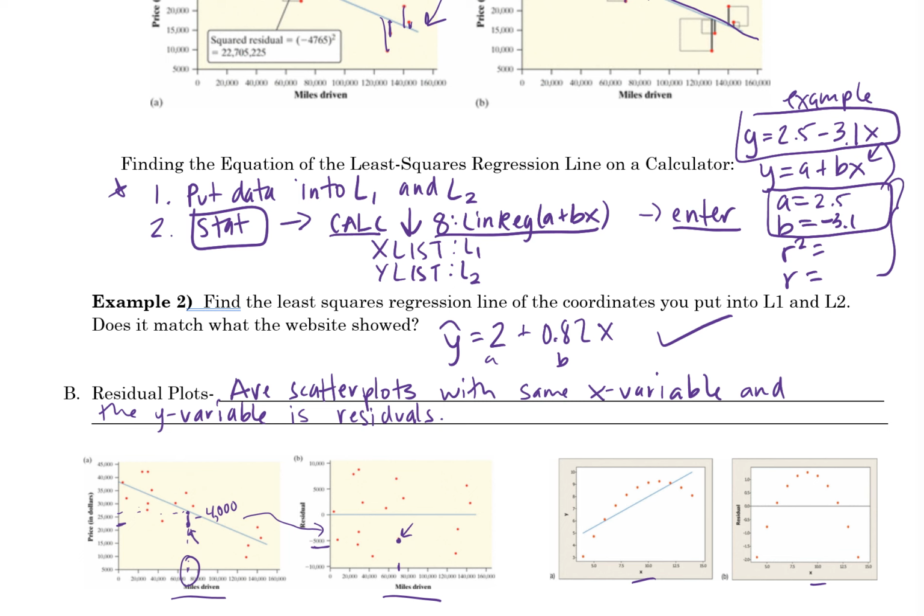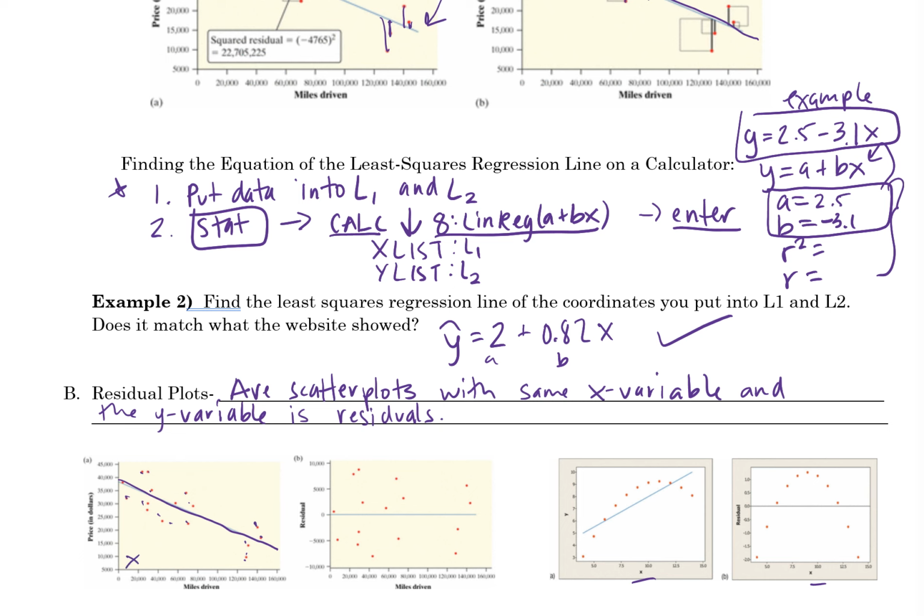Okay. So, I found residuals, I plotted a bunch of them, who cares, why are we looking at this? Well, actually, residual plots tell us a lot. A residual plot can actually tell us if our original data is fairly linear. And so here's sort of the idea. If your data is linear, then a line should do a good job of modeling the data. And if a line does a good job of modeling the data, then about half the points should be above this scatterplot line, and half the points should be below it, and it should sort of be evenly spread out.